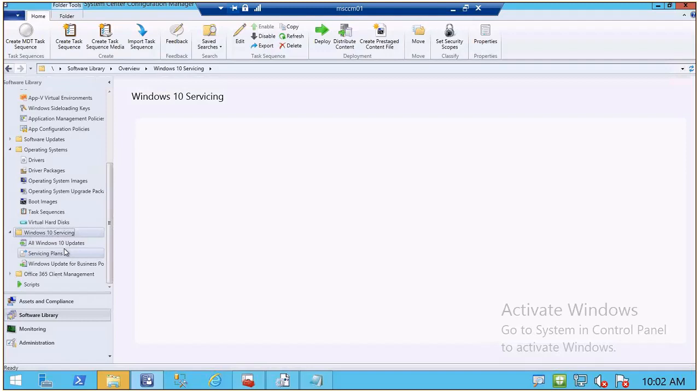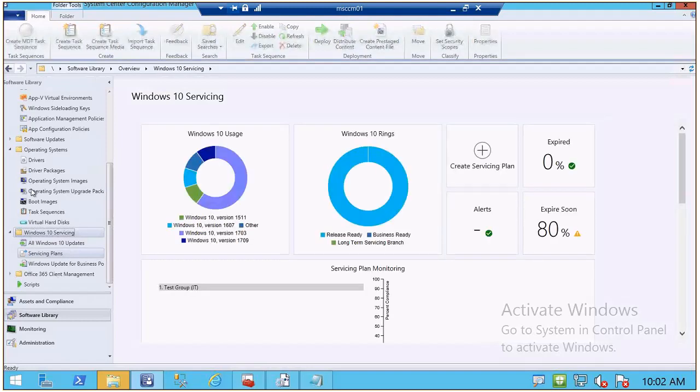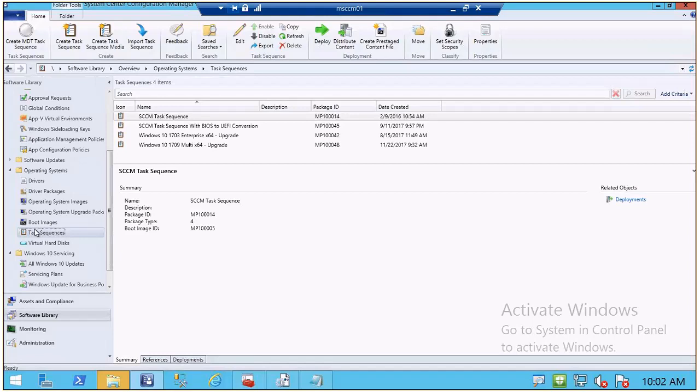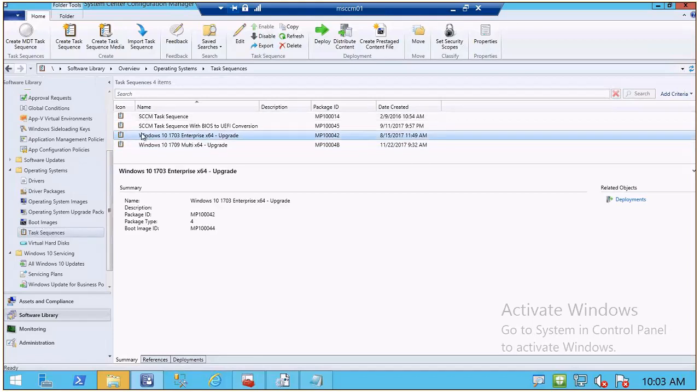But we're going to take a look at using a task sequence, which is a bit more customized for the on-prem users, if you needed to do a lot of different components or checking or pre and post installation tasks, which are requirements that exist out there. So we'll use the example here. We have a Windows 10 1703 Enterprise upgrade.